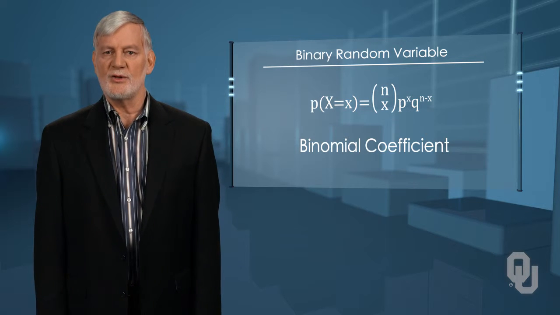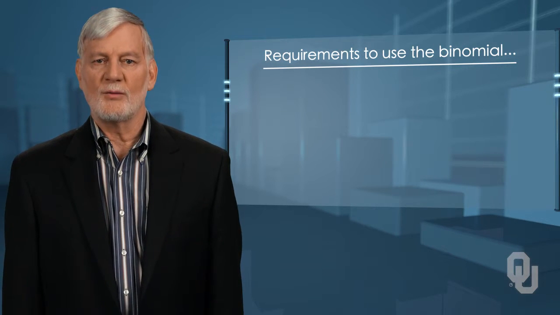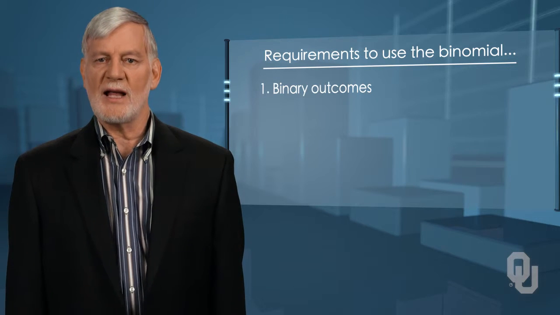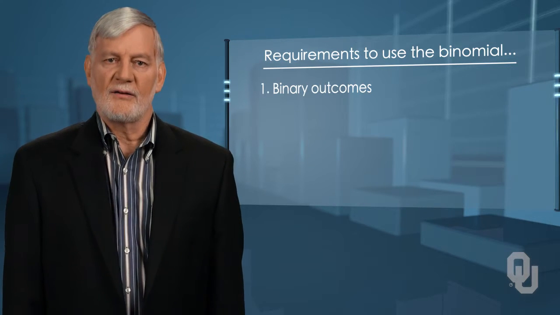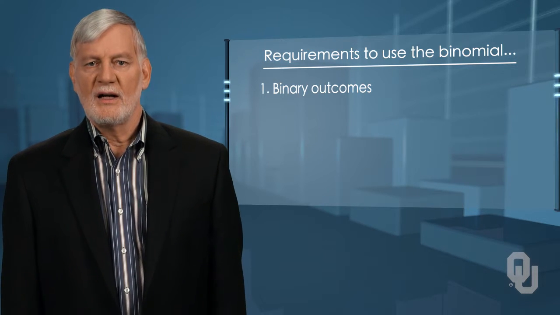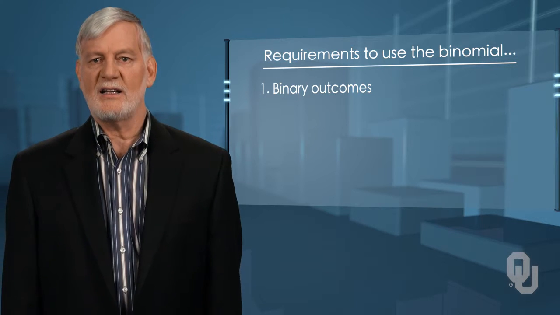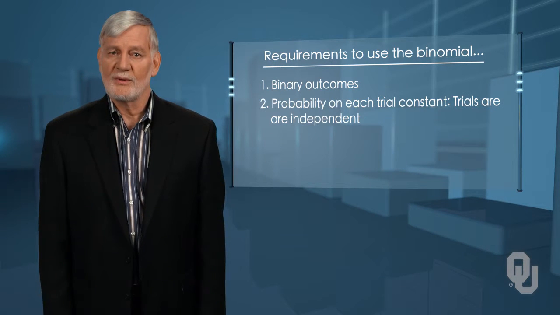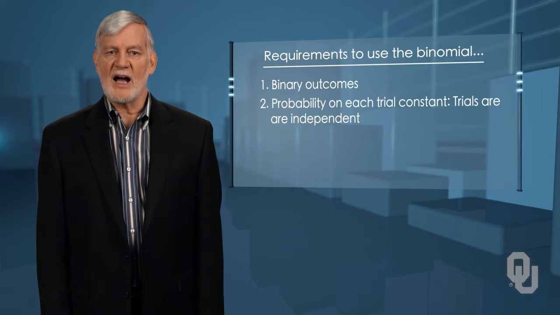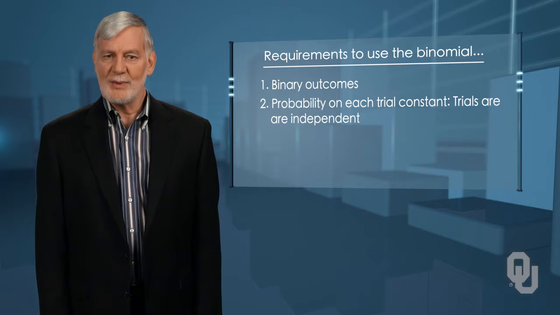Like the hypergeometric distribution and all others, there are very specific situations in which we can use the binomial distribution. The requirements of the experiment to use the binomial are: 1. The outcomes must be binary, meaning there can only be two possible outcomes, one thing or the other. This is often described as being either a success or a failure. If the random variable is the number of heads, then getting a head is a success, and getting a tail is a failure.